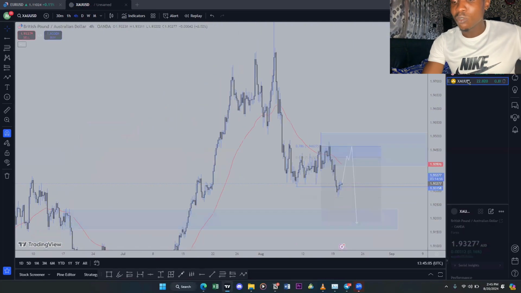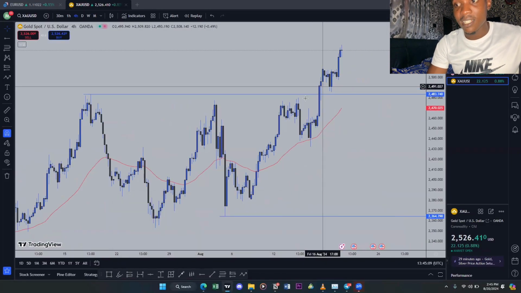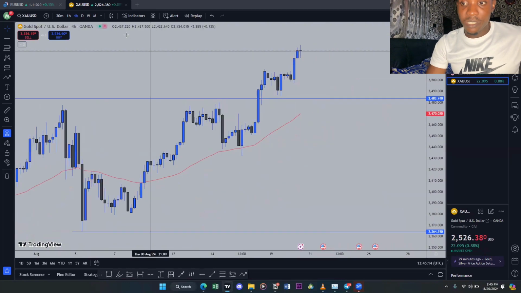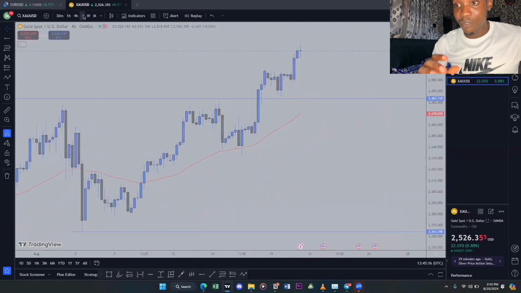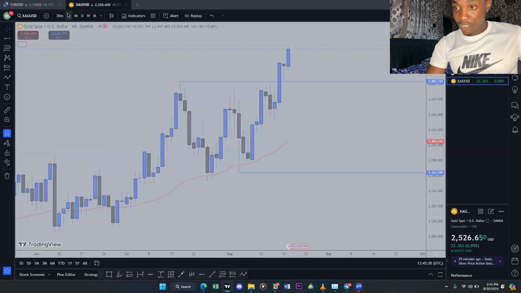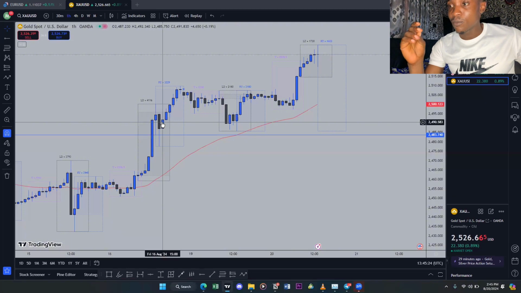For gold, it keeps creating new highs, and last week we were looking at the highs that were taken out. You see how price highs are taken out. I really advise you to stay away from gold. There is nothing on gold, honestly. I am not a scalper, I'm not a day trader. I am seeing absolutely nothing on gold, basically.